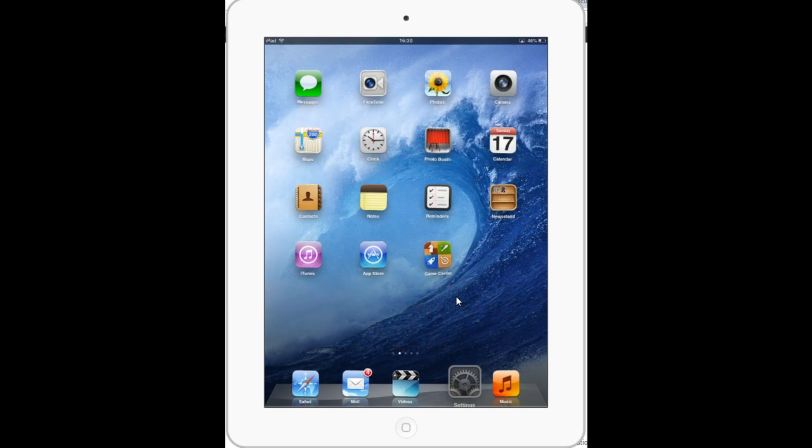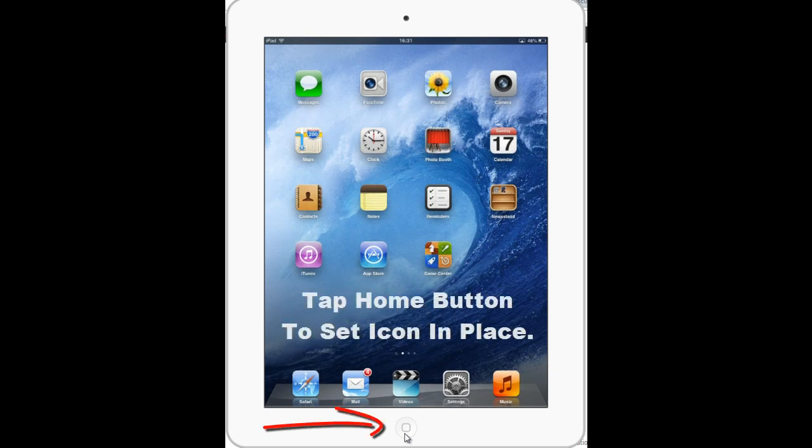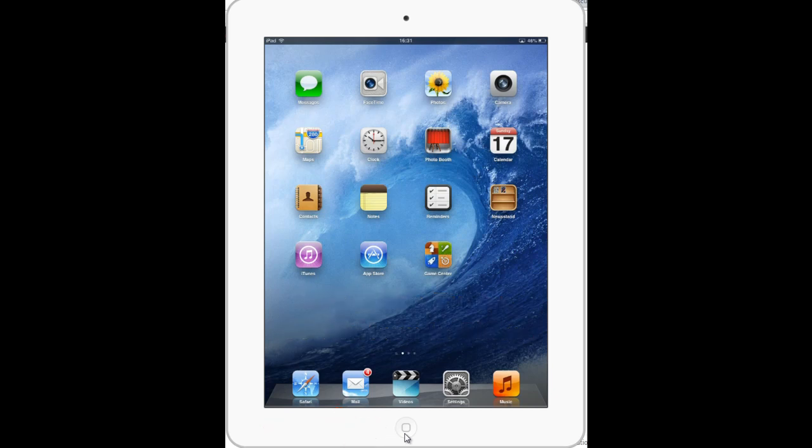Then if I let go, we've now got Settings down on the bottom, and they're still shaking. But if we now tap this home button again, you can see they've stopped, and now I've got Settings there. You can hold up to 6 icons down the bottom if you want to.